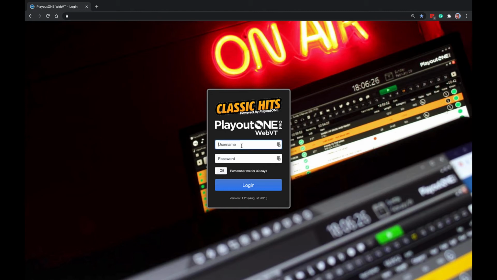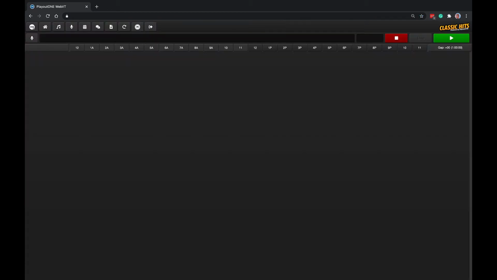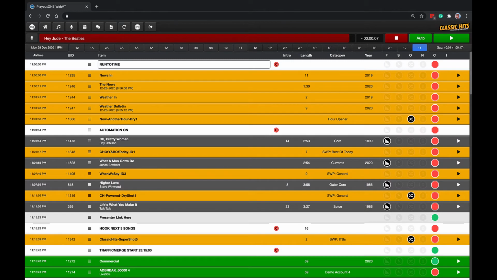I'm going to log in with my username and password here. This will be given to you by the station that you are voice tracking onto. If you're owning a station or you're managing a station, you will be able to set up users with various different permissions to control what and when users can do on the system. As we log in here, you'll notice I have all the privileges to show you. However, as we go through this system, I will tell you what different features you can ban or allow to certain users.